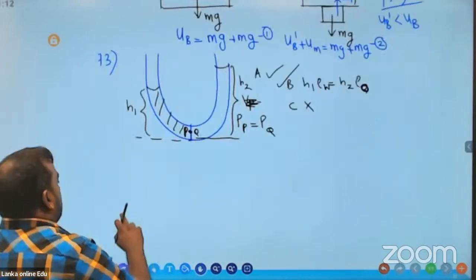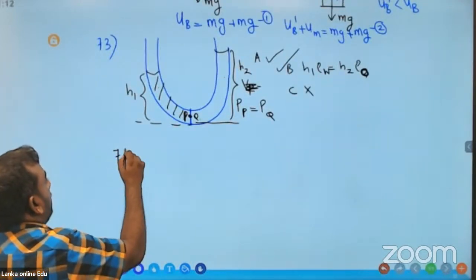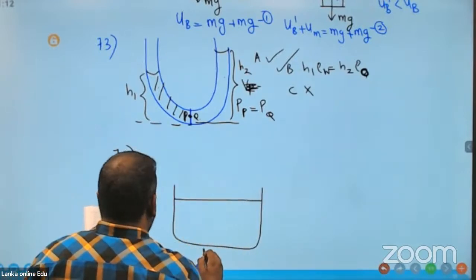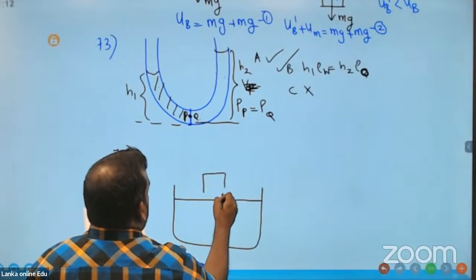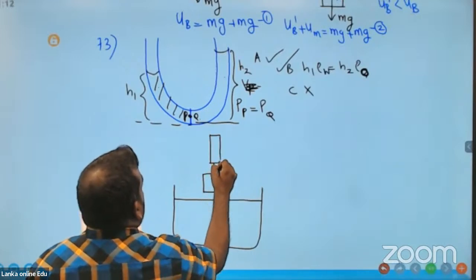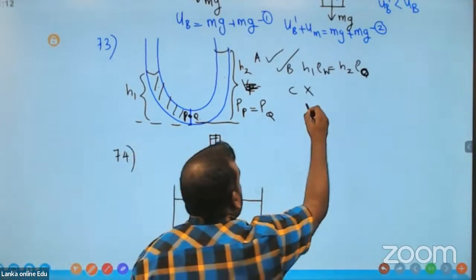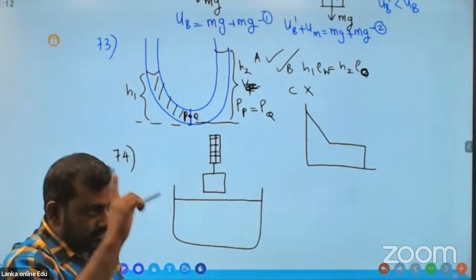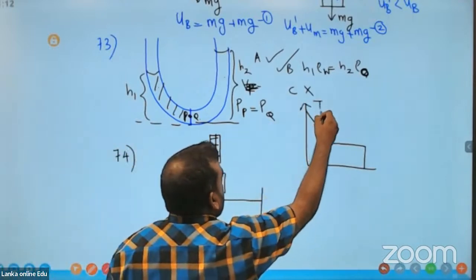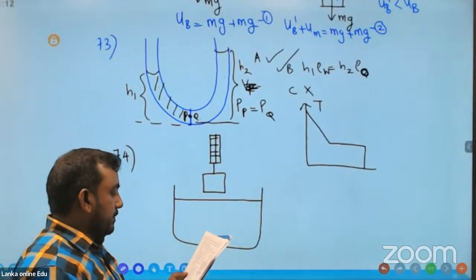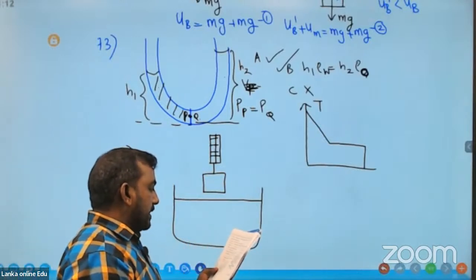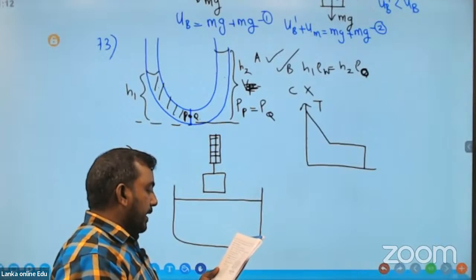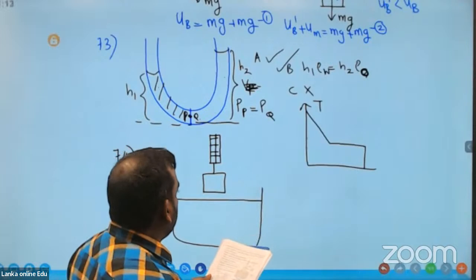Final MCQ 74. Practical. Directly what we have done. Here now slowly we are submerging. A spring scale is there. I hope you remember the reduction constant. Tension. What are they saying? The buoyant forces are given as B1, B2, B3, and the readings are given as W1, W2, W3.